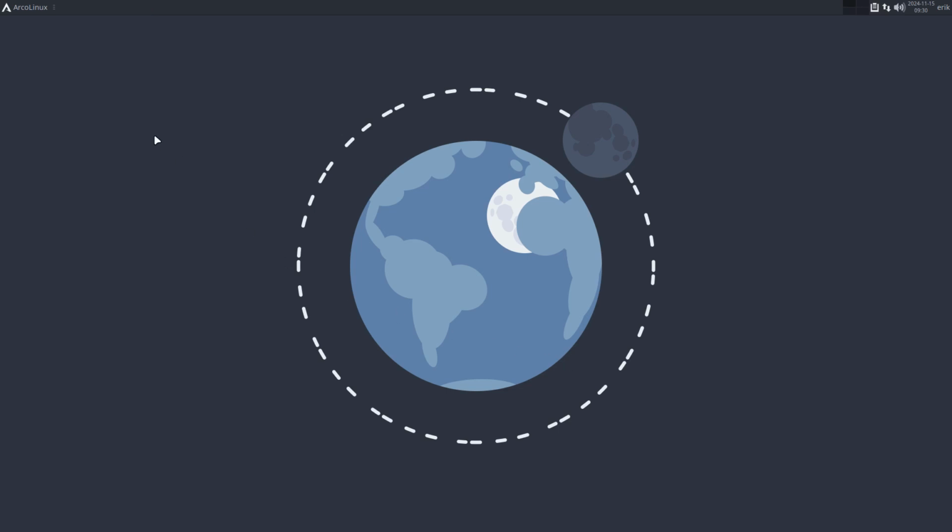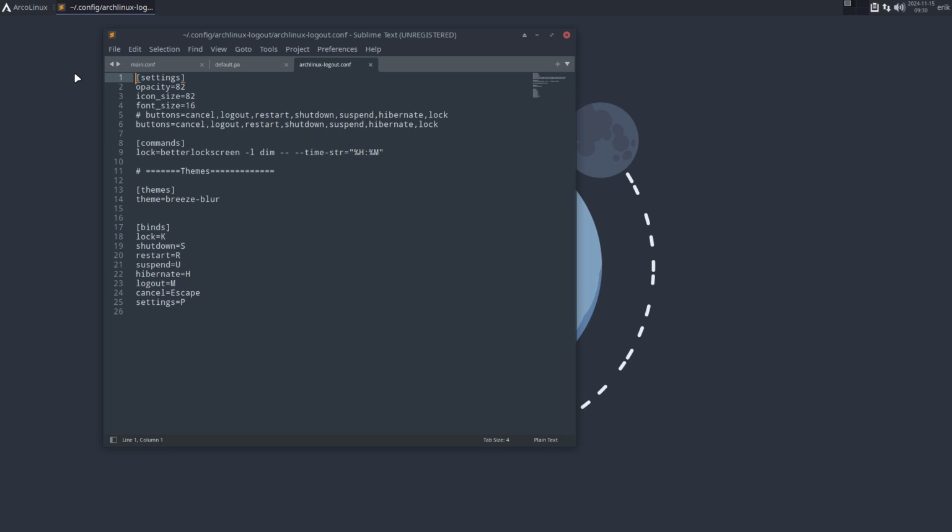What I personally do, but it's personal, is basically say I don't want all the others. So what I never do is suspend and hibernate. Basically I don't lock either, right? Because nobody touches my PC. I'm at home. But I keep cancel, logout, restart, shut down, cool, and the lock we just keep to see it still works, right?